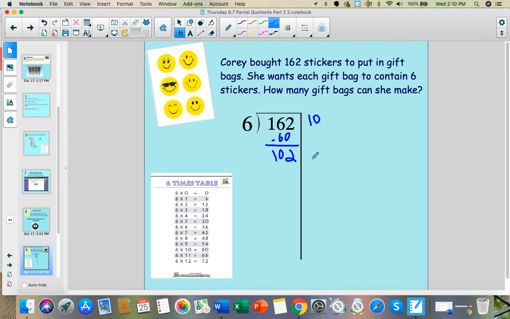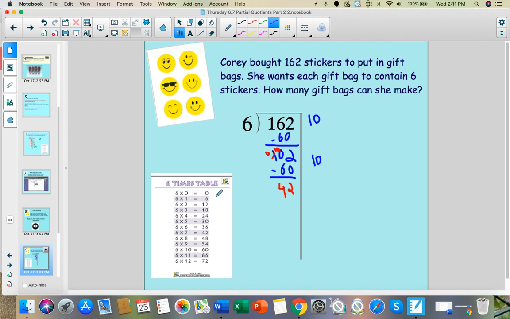I'm going to continue doing another 10 because 102 is more than 60. So 6 times 10 is 60 right here. Okay, I'm going to subtract. We take another color for this. So from 2, I can take away 0, so that is 2. But from 0, I can take away 6, so I'm going to make that a 0. This becomes a 10. 10 minus 6 is 4, so I get 42.